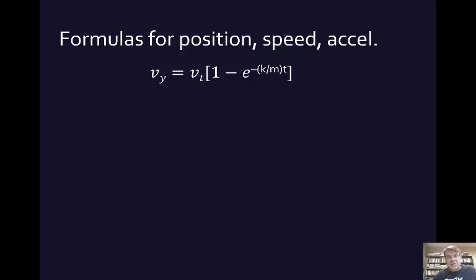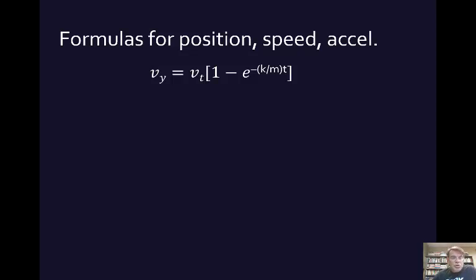What is e? Well, e is a fairly important constant in mathematics and apparently in nature. 2.71828, and it goes on to infinity. But anyway, e is very important. It's used in compound interest. It's used in different contexts. But basically, there you have a formula, and they derive it using integral calculus, for the velocity at any point before it hits terminal velocity.